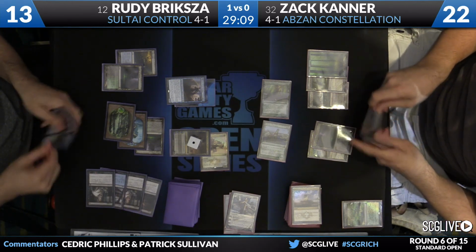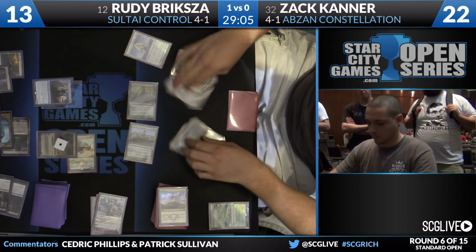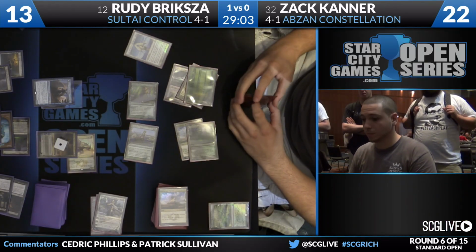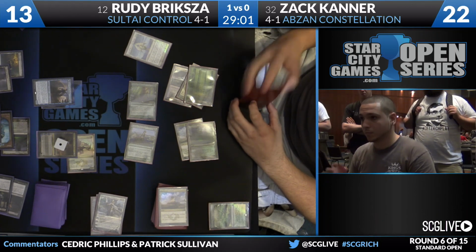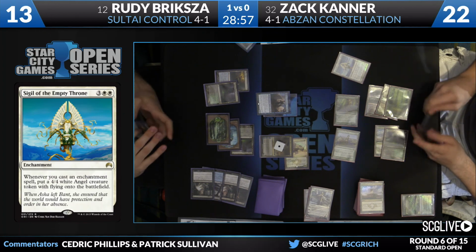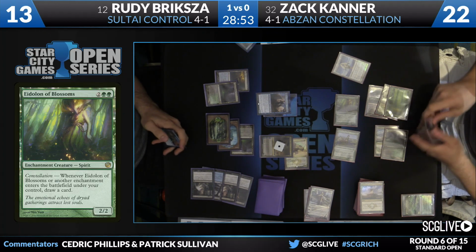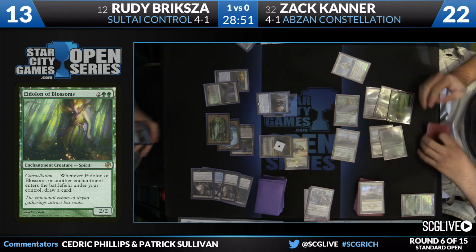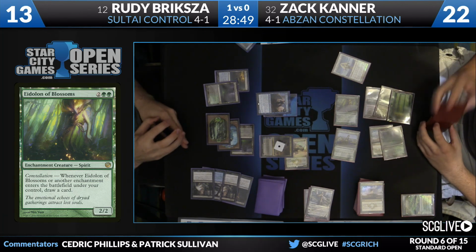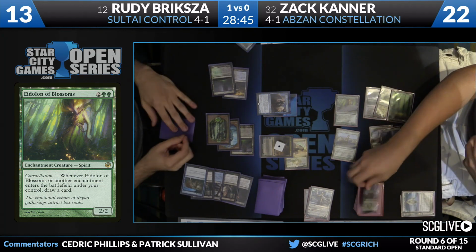Does Canner go for maybe the Sigil this turn? Seems like a pretty good spot for Sigil. We'll give it a try. Get to draw a card. So if it resolves, the card will be coming. But it's not going to resolve. Disdainful Stroke will take care of that.